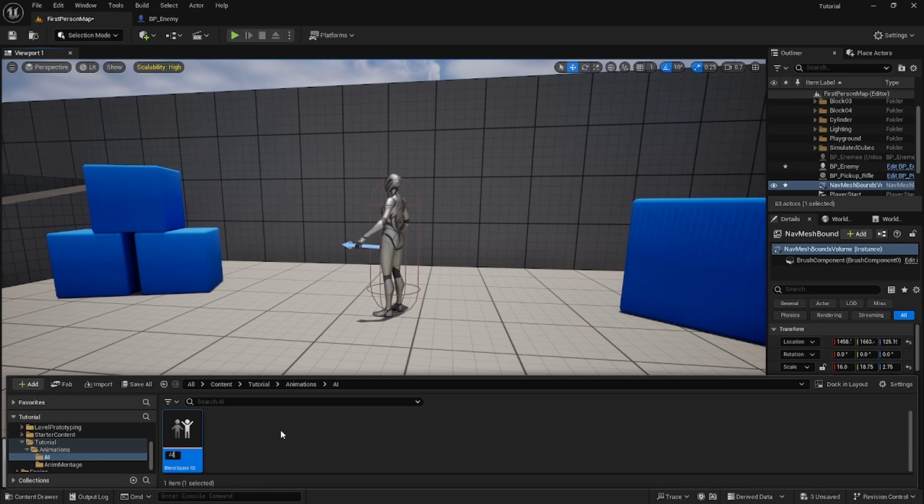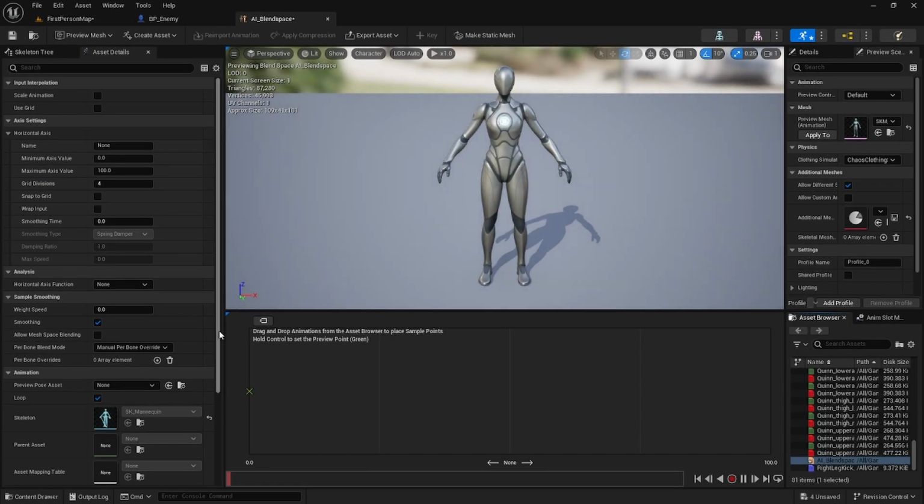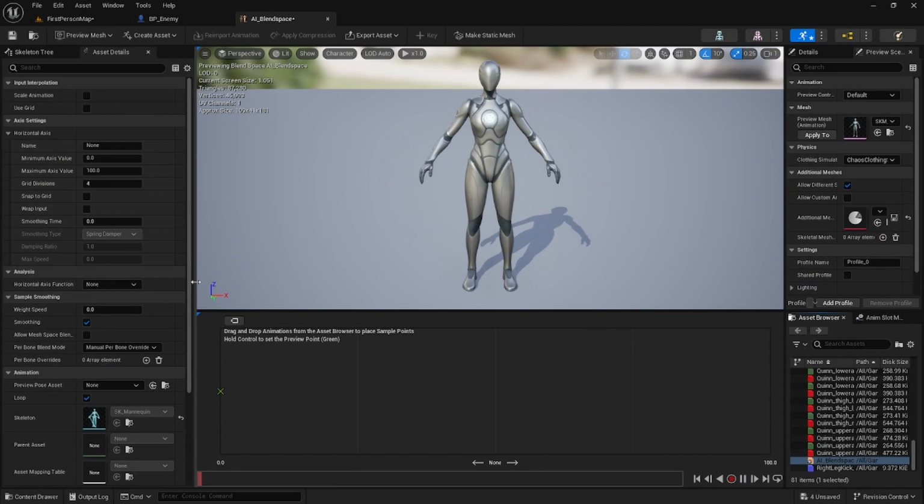And we'll just name that AI Blendspace. Now we want to open that Blendspace up. Come over here to our horizontal axis and just name it speed. And for our max axis value, we'll just make that 600.